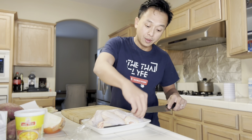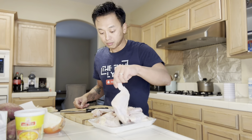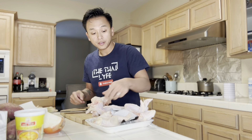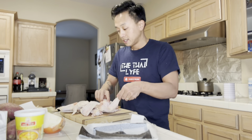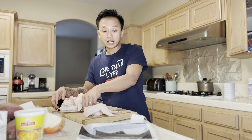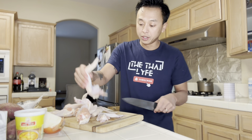So the thing is, I'm not a chef, but I like to cook. I am the main guy that cooks at home. I just have to do what I gotta do to please the family, please the wife, because that's how it is when you got a family. I'm gonna go ahead and cut this chicken apart — it's gonna look a little sloppy, but we're gonna get it going.